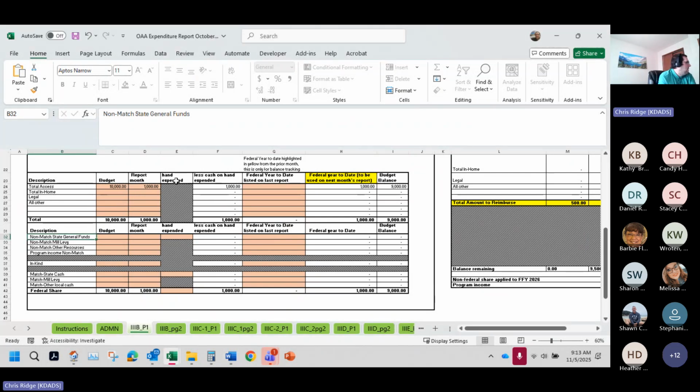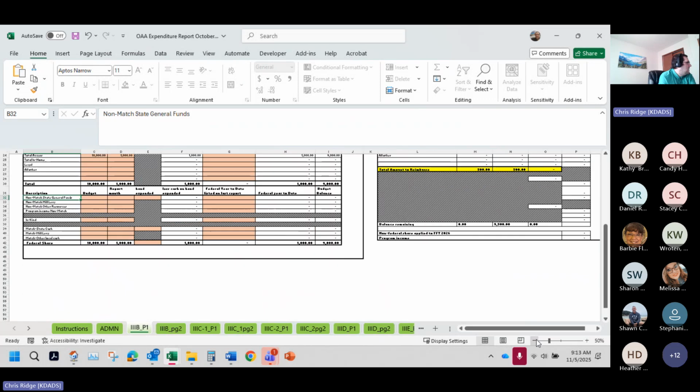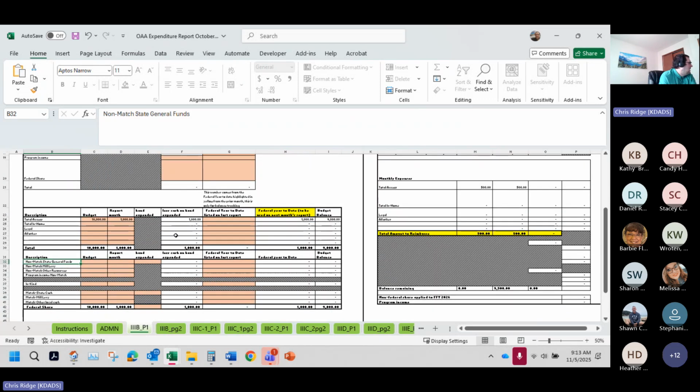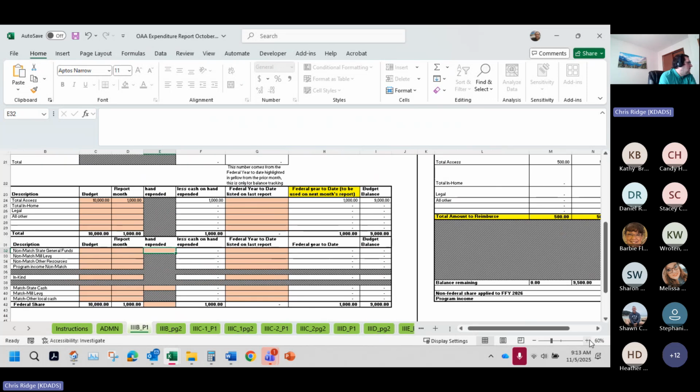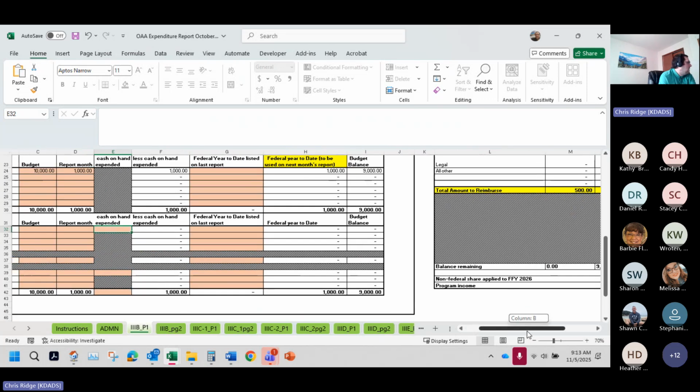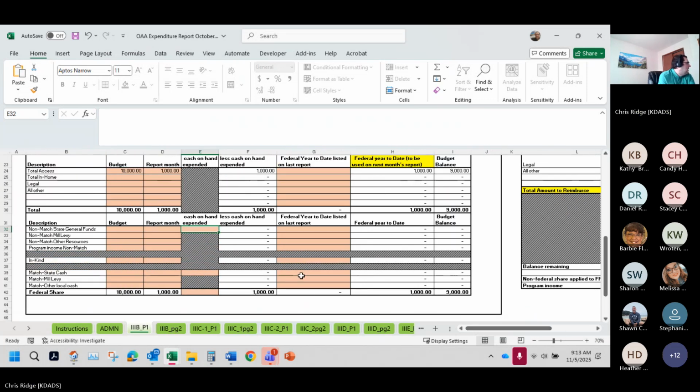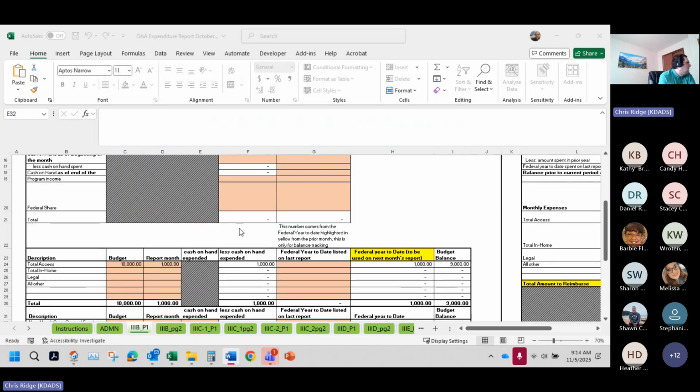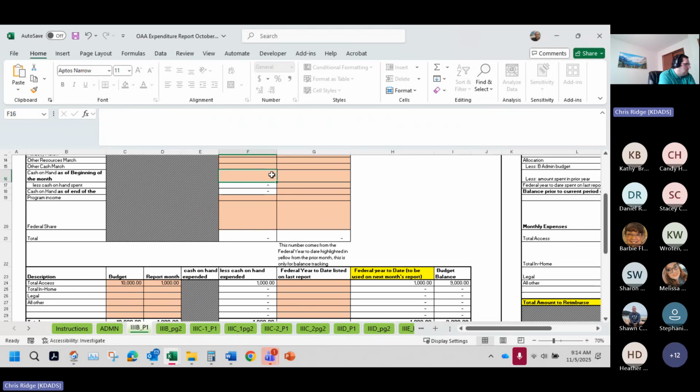The next column we have is the cash on hand expended, and that will be how much you've expended on the cash on hand in the current month. So in this example, I didn't include any, but you could include some here if you had any cash on hand.